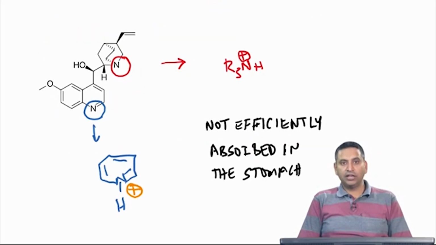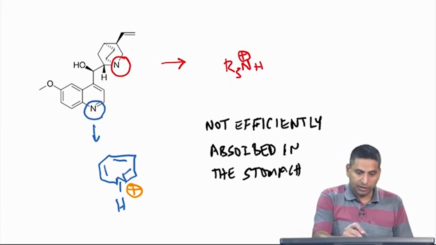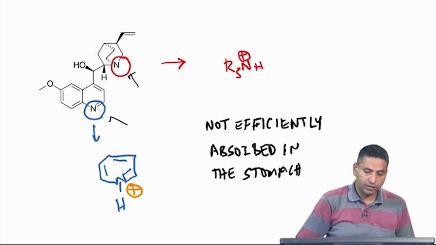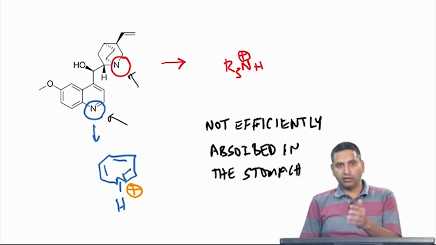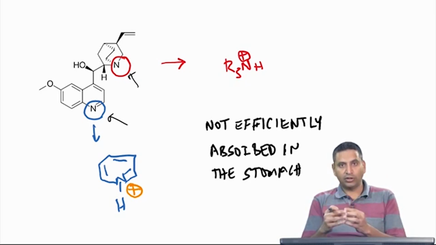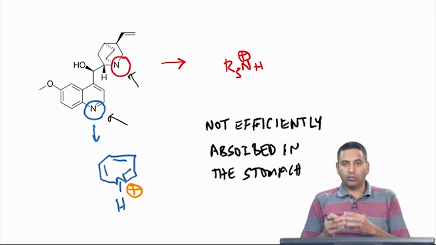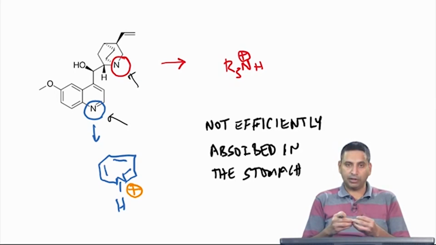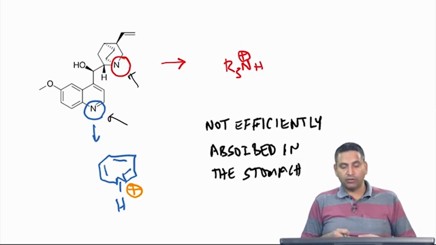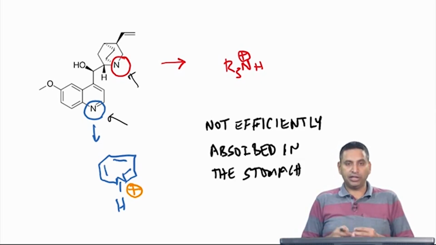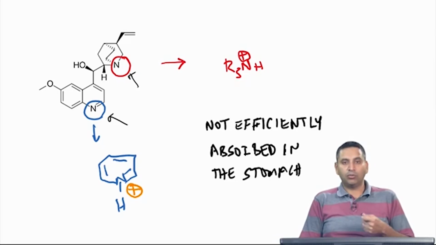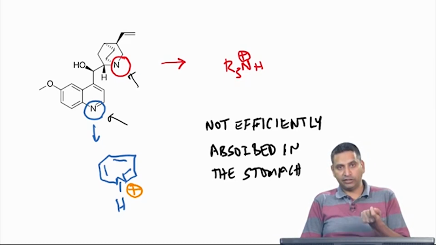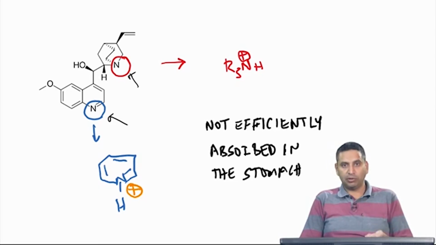In the second case, you have two potential centers which can be protonated in low pH. Here is the amine, which is here, and the pyridine. So, if the amine gets protonated or the pyridine gets protonated, it forms a quaternary ammonium salt. Now, once this salt is formed, then it is not efficiently absorbed in the stomach because it does not get across the membrane. Therefore, one would expect that it would be efficiently absorbed in the intestine where the pH is substantially higher. So, now one would expect that if salicylic acid is administered, it would be better absorbed in the stomach, while this quinine would be better absorbed in the intestine.